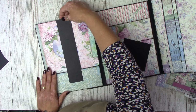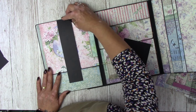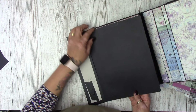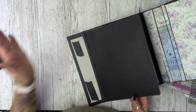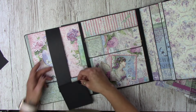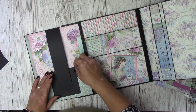So I'm going to put mine in the centre, or as centre as I can, and then push that down. And as you can see, it's going to stick on the back here, and when we put the cover on that, it's going to cover that up, so we're not going to see it. So then this is going to fit over the top, like so.